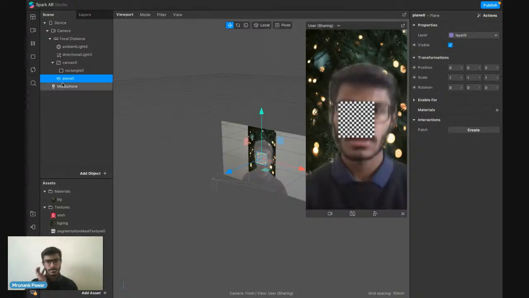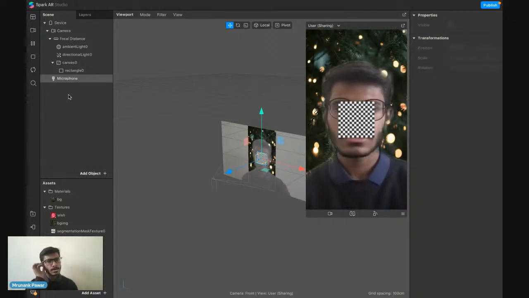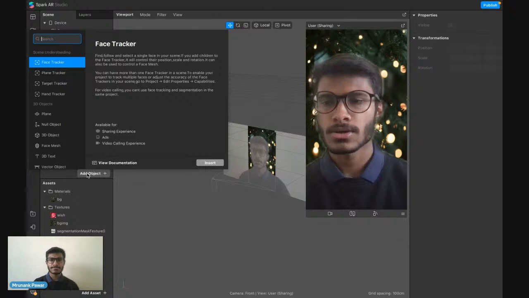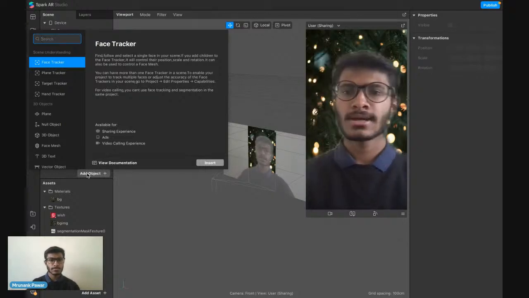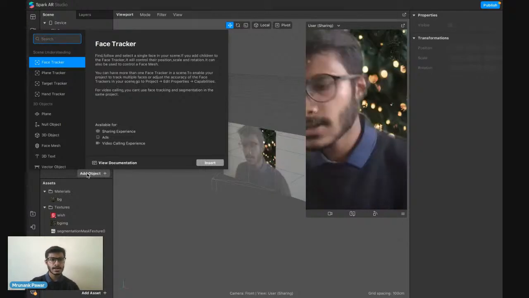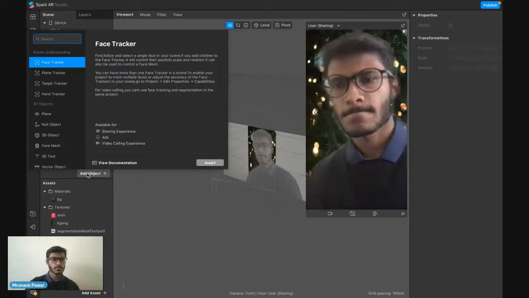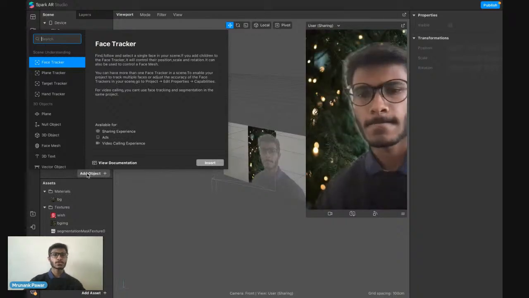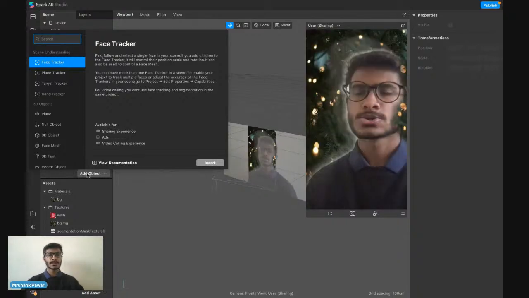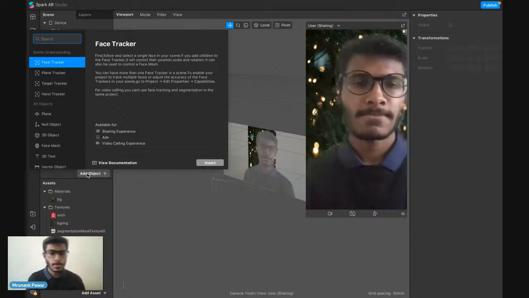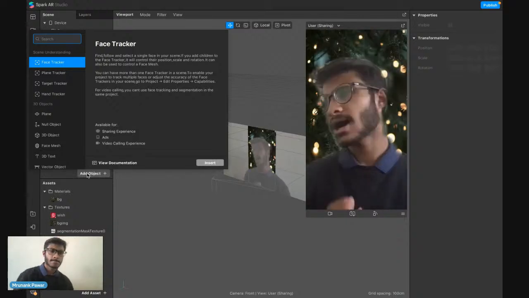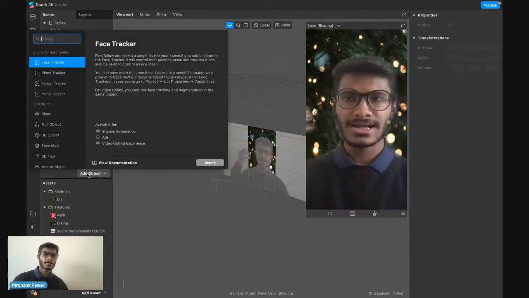Before adding a plane I have to tell you something. I have just removed that plane. As I mentioned, when we move our face, we want that image to follow.